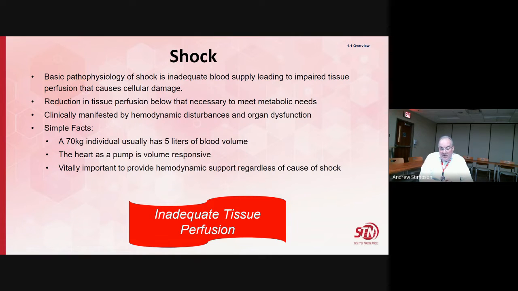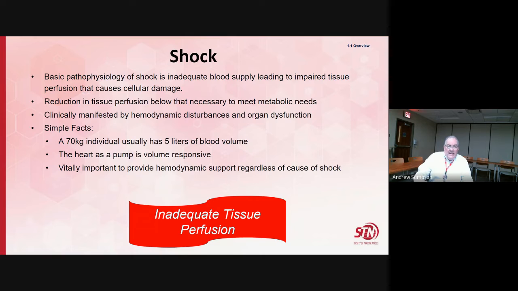The heart as a pump is volume responsive. And what does that mean? In a normal person, what is your cardiac output? It's equal to your cardiac input. That seems like a who's buried in Grant's tomb kind of question, but think about this. If we had a young, healthy person, put a central line in him or her, and then gave them 3 liters of fluid, you wouldn't go into heart failure. As the right heart saw the increased amount of fluid, we'll talk about preload, et cetera, your heart would continue to beat that out. So the input would equal the output. So it's very volume responsive, and we'll talk a little more about that as we go along and talk about resuscitation.